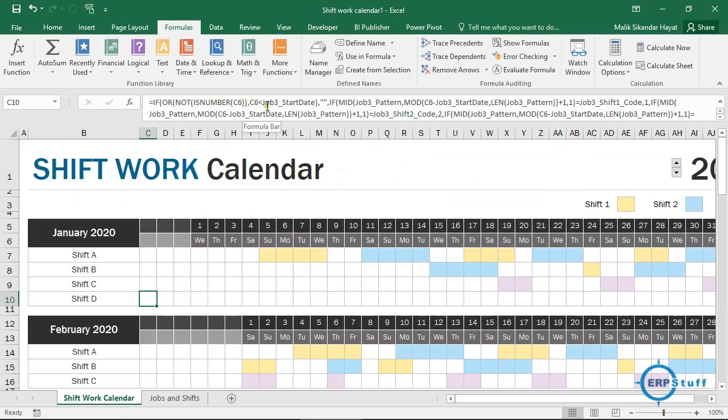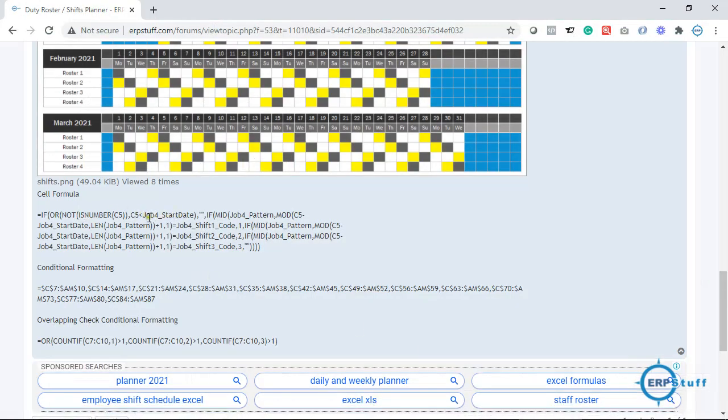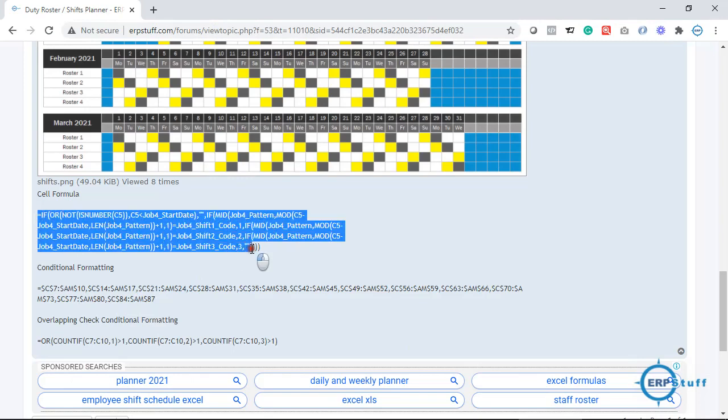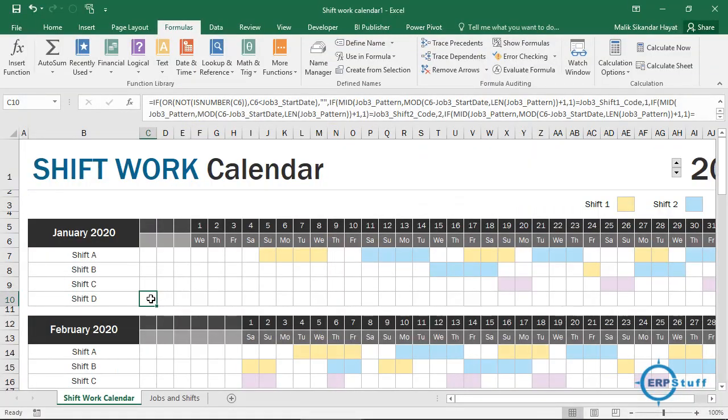If you see here, at the moment it is job 4, so I have written over here, and after changing it will be something like this, right? Since we don't have these names at the moment, we will not do anything. Otherwise, once you create those names, you just copy and paste it over here, right?